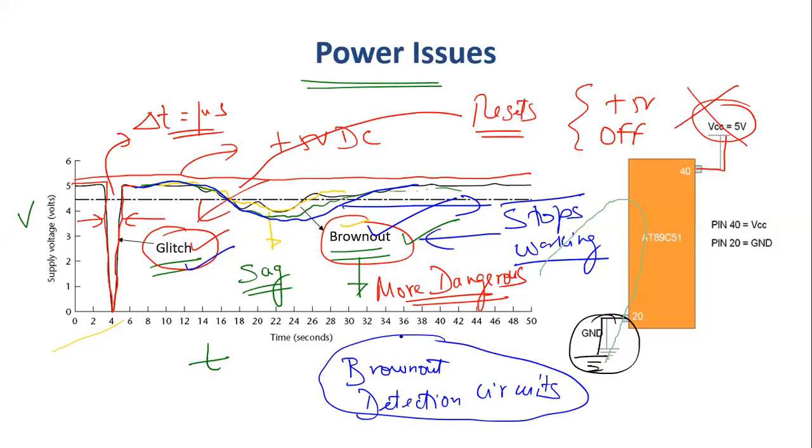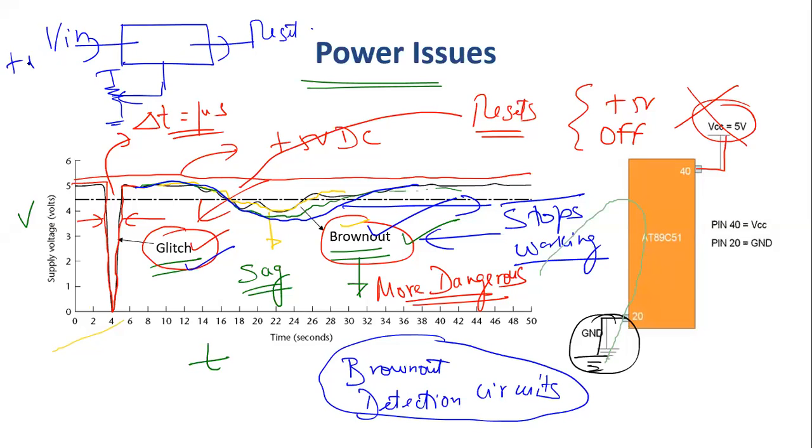These brownout detection circuits are used to detect whether the power supply line is experiencing a brownout or not. In the event of a very small drop in voltage, the microcontroller will take the help of a brownout detection circuit to regain its operation once again. This brownout detection circuit has 3 terminals. One is the input terminal which it has to monitor. One is the threshold voltage that you set, which you normally set by using a potentiometer. And the output terminal you connect to the reset pin of your microcontroller.